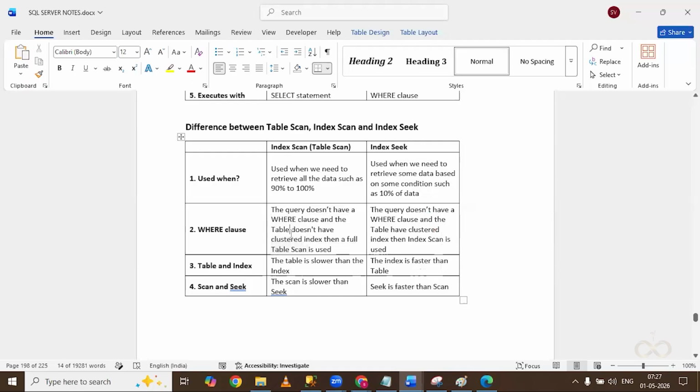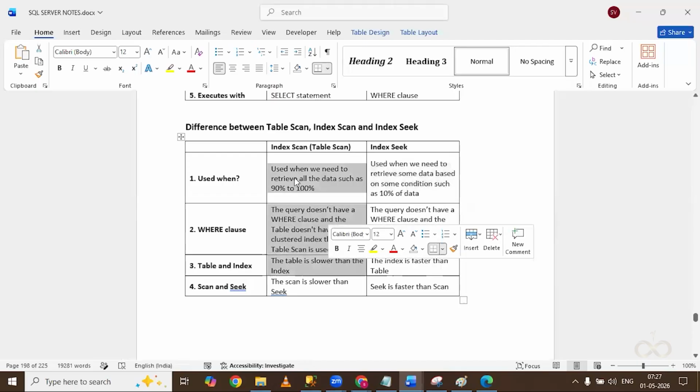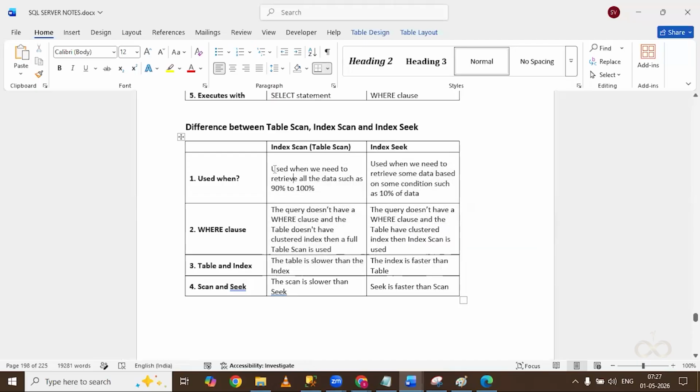Clear, sir. So here we'll have a clustered index. Here we'll not have a clustered index. Here you are going to apply index scan or table scan when you want to fetch whole data. The SQL Server engine applies this automatically. If you are pointing to fetch a smaller amount of data, then it is going to do an index seek.